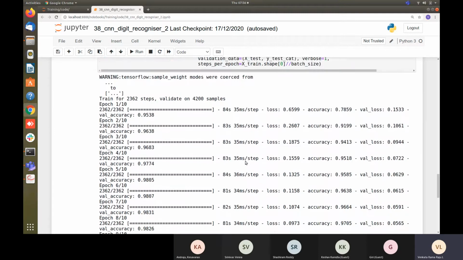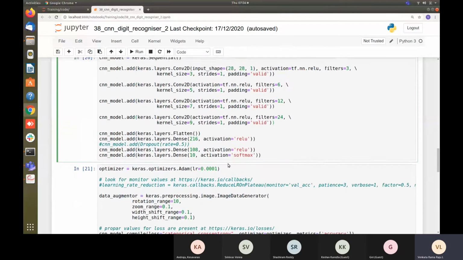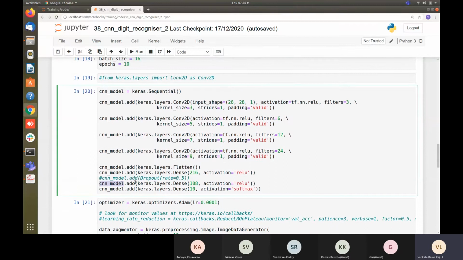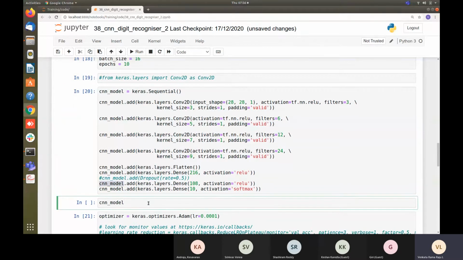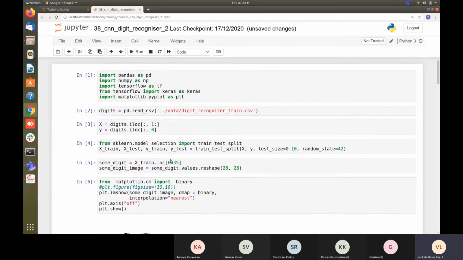Now if you see the summary, I don't know, I did not do the summary somewhere. I think I can do it. Let me do the summary. Model.summary. Previously in 1.14 and 1.15, we don't have this summary in TensorFlow, so we needed to manually calculate and understand how the outcome is coming. Now it is easy.